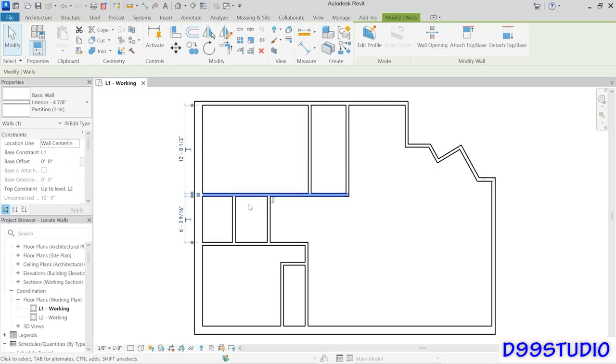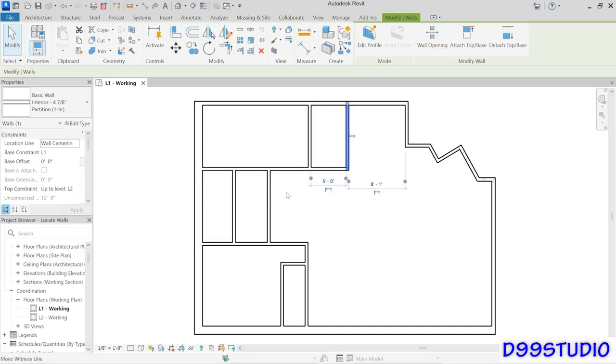Now, this wall is a little bit different because, as you'll notice, as you move that wall, it stays connected to all of these other walls and they all shape and resize along with it. So that's why this sketch but modify approach is so effective, because simply moving a couple walls can have an impact on the majority of the layout in a floor plan. So it's a very powerful way to work.